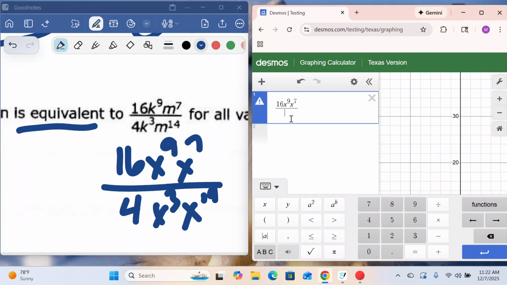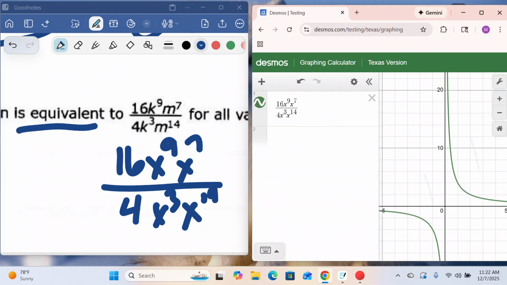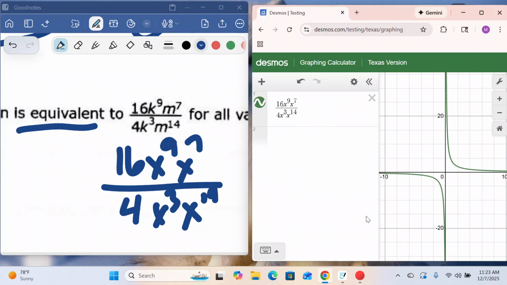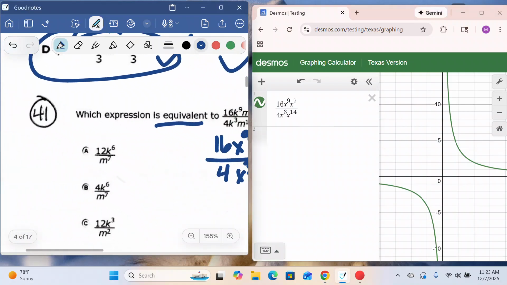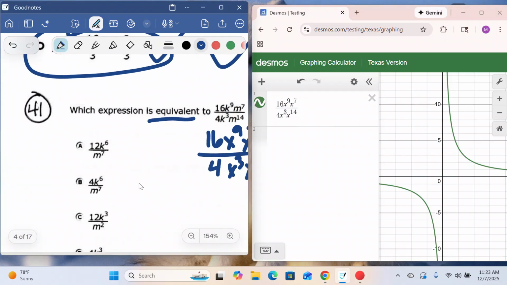And then remember that if it doesn't divide, you can also put parentheses around it. It doesn't hurt you. So I'm going to do 4x to the AB to the 3, and then I'm going to do my space right here, and x to the AB to the 14th. And then once again, I have my graph right here, and I'm looking at my graph, and I'm going to try to find one that is exactly the same as this graph.